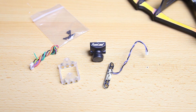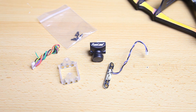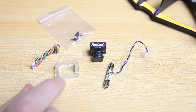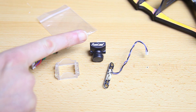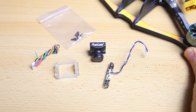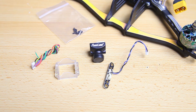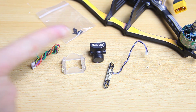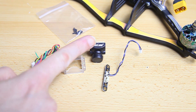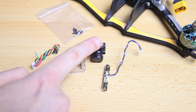Most cameras will come with a bunch of stuff. In most cases you'll get some screws to mount your camera, and you will always get a wiring loom to hook up your camera to the flight controller. In my case I get an adapter - this will change the size of the camera from a micro size to a full size. My frame is designed for full size cameras, as you can see this is a full size camera, far bigger. I'll be using this adapter to change the size. I also get a button interface - this camera does not come with a joystick adapter to change its settings.